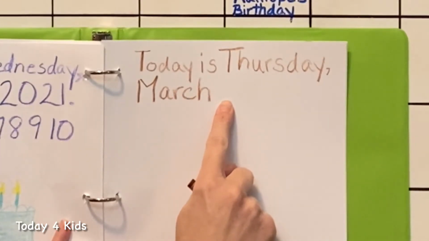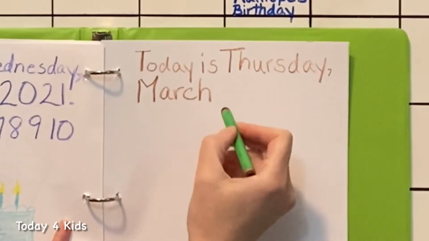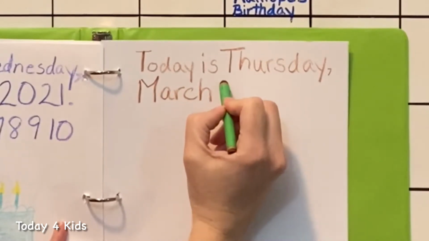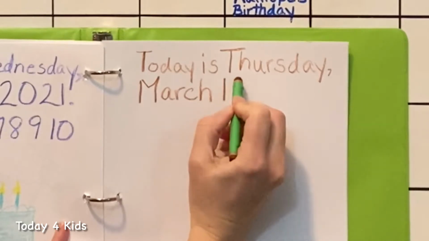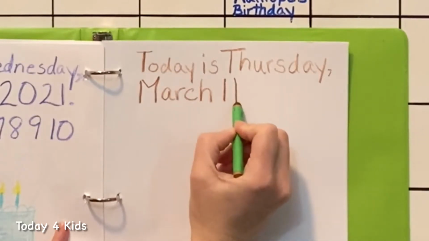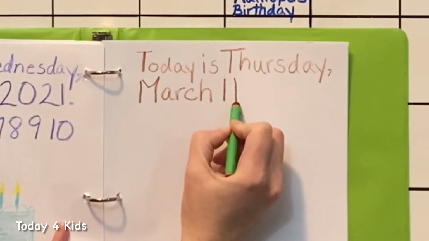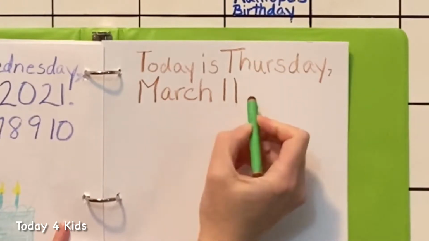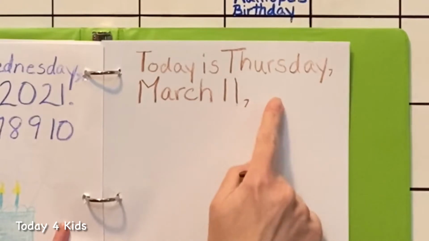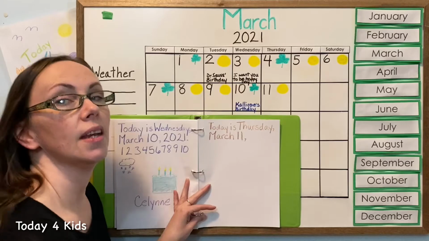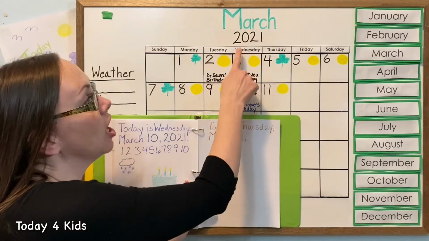So when we count, we say 11, but when we put it into our calendar, we say 11th. Can you try that? 11th. So here we go. 1, 1 makes 11. And when it's in the calendar, we say 11th. Good job. And then a comma. And that comma reminds us to pause before we say the year. And our year is way at the top of the calendar.